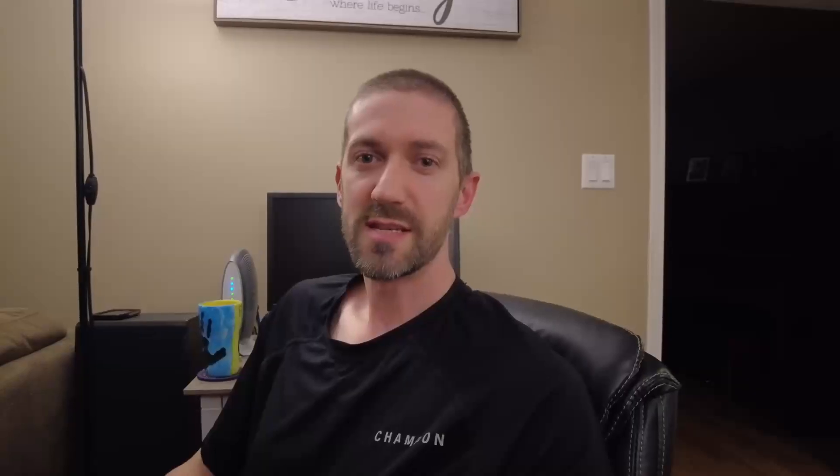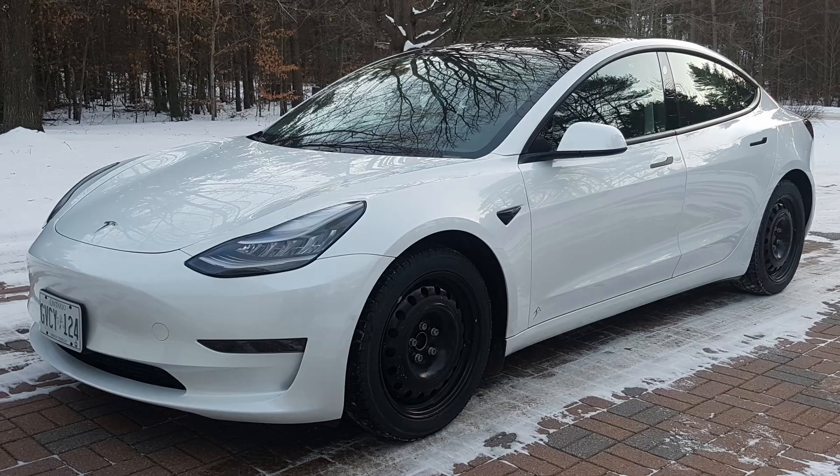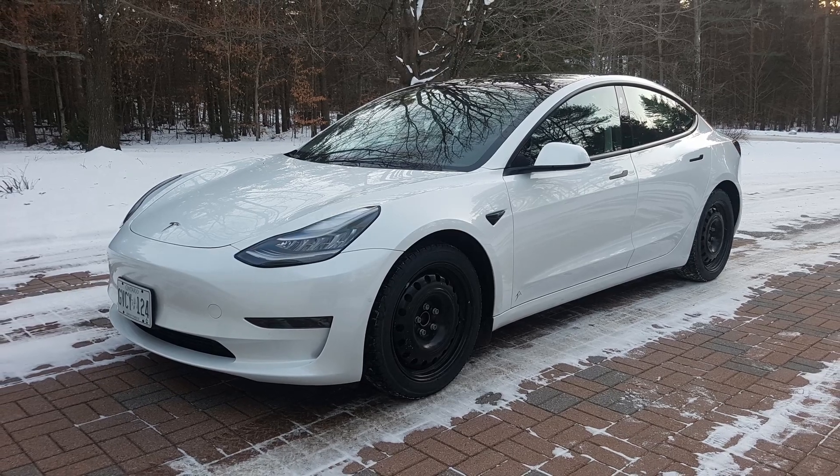Another maintenance item on your electric vehicle will be the tires, just like every other car. They will wear a little bit faster on electric vehicles due to the extra weight, and especially if you like to take off at every traffic light. When you go to replace your tires, make sure that they are EV-specific tires. A lot of EVs have foam inside the tire to help with the noise. You don't have to get tires with foam, but you do have to make sure they are an extra load tire in most cases. Read the sticker on the door and make sure you follow what tire is recommended. Our Kona Electric, for example, is only supposed to run 17-inch tires because of the extra load — you cannot run the 16-inch tire because the sidewall can't take the extra weight. One more thing about EV tires: try to get something with a low rolling resistance when you go to replace them.